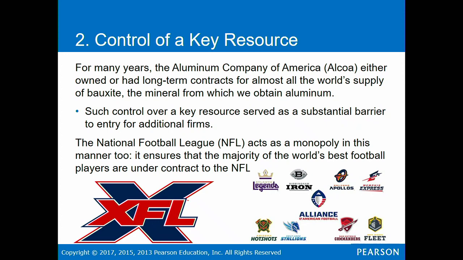I was a big DC Defenders fan in the XFL, the one season they existed before COVID shut it down. The biggest problem with the XFL was there was no good quarterback play. If you were a decent quarterback, even a third string quarterback in the NFL, you made more money and you were better than an XFL quarterback. So the NFL had control of that key resource for the professional football industry. And the example of the NCAA, which the textbook gives, is the same basic idea. They have control of the key resource, at least college athletes.